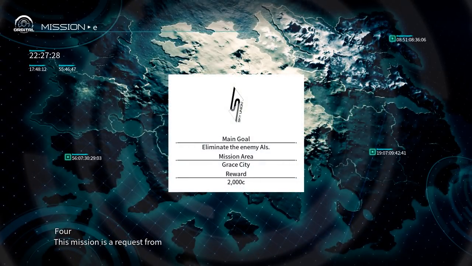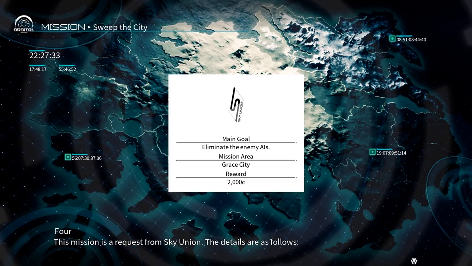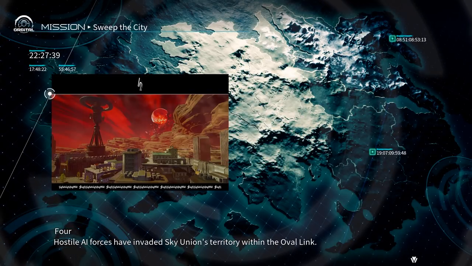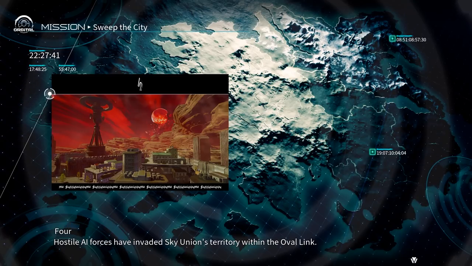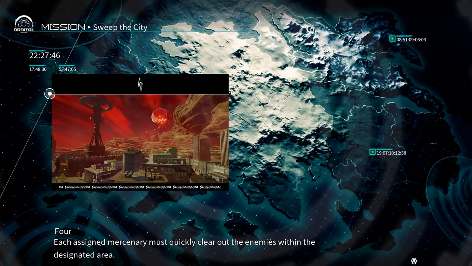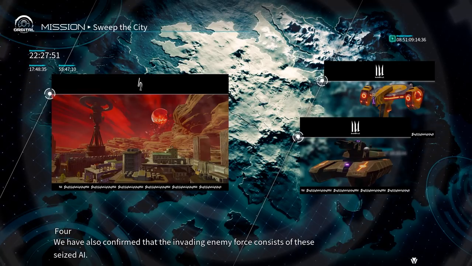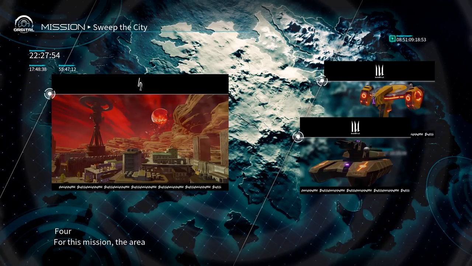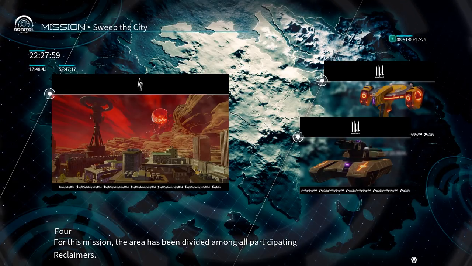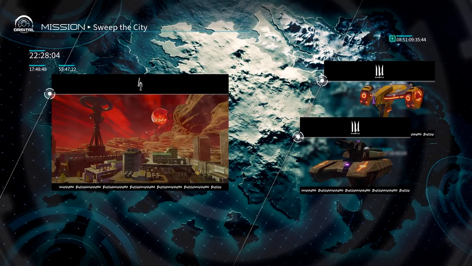This mission is a request from Sky Union. The details are as follows. Hostile AI forces have invaded Sky Union's territory within the Ovalink. Each assigned mercenary must quickly clear out the enemies within the designated area. We have also confirmed that the invading enemy force consists of these seized AI. For this mission, the area has been divided among all participating reclaimers. You will be accompanying Bulletworks. Briefing over.